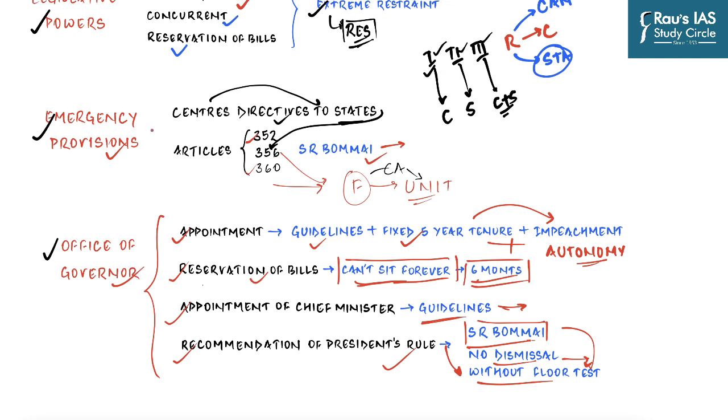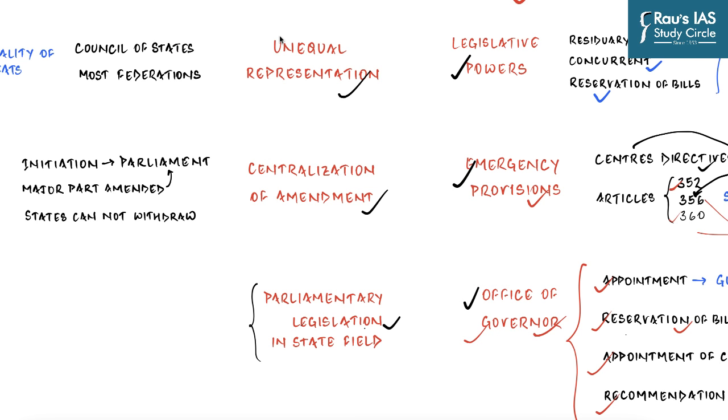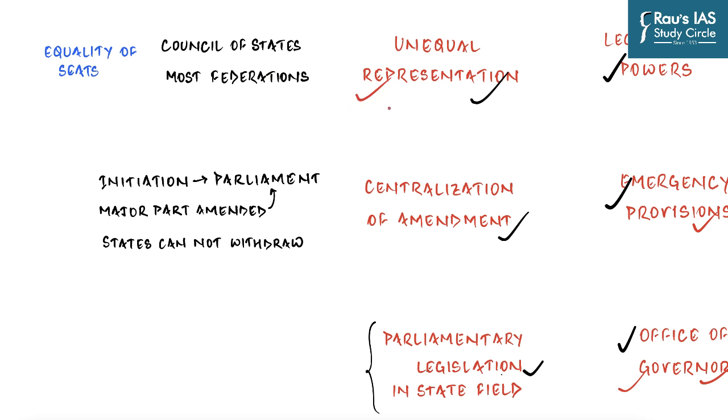Now, if you compare the emergency provisions and the Office of Governor with that of the USA, there is no provision of an emergency-like feature in the USA, and the Office of Governor is not that of an appointee from the central government, but rather he or she is an elected person holding or commanding the real powers. And after completing these three major challenges, let us now look at some minor issues, starting with unequal representation.